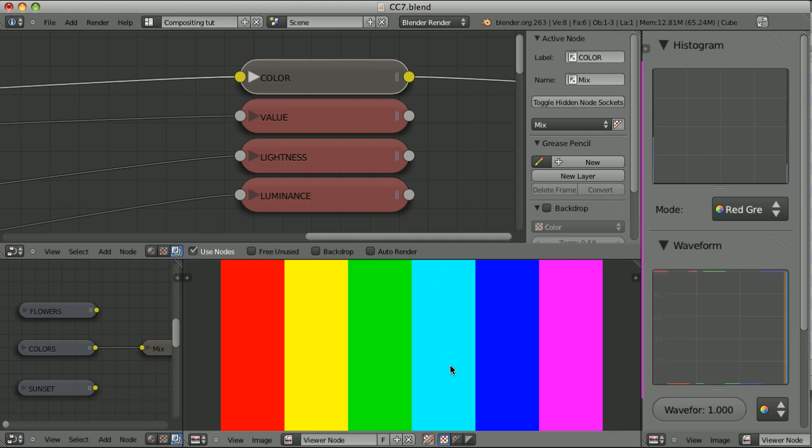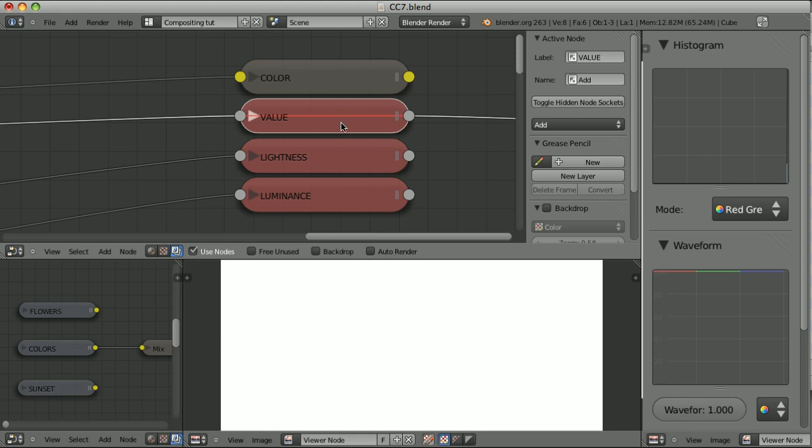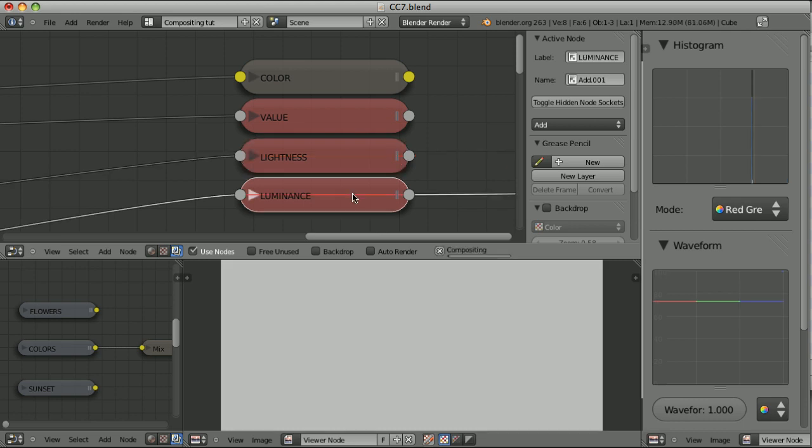Well, it feels that this one is brighter than this one. Yellow is brighter than red. Green is brighter than blue. So we perceive those primary colors such that we see differences in brightness. So this, the value, doesn't represent the feeling of the brightness by any means. Lightness as well. But luminance?